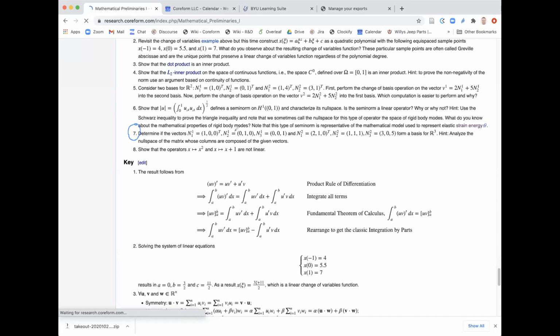So if we take a look at the first 3, I'm saying we put n1 as the first column, n2 as the second column, and n3 as the third column. And then what I mean by analyzing the null space is you need to solve this problem. You need to solve for the coefficients A, B, and C such that it equals 0, 0, 0.